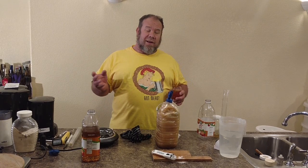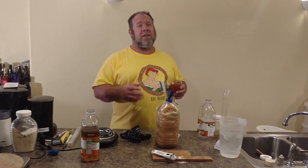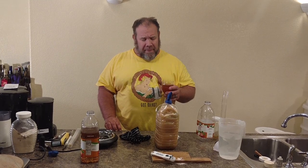So here you have our apple banana cream pie with a little kiwi in it. So it's like a green apple pie almost. But the flavors in it are going to come out really good as it starts to age. I would age this one a full year. Even when fermentation is done, let it sit a full year. Let all the flavors come out so you can try it.